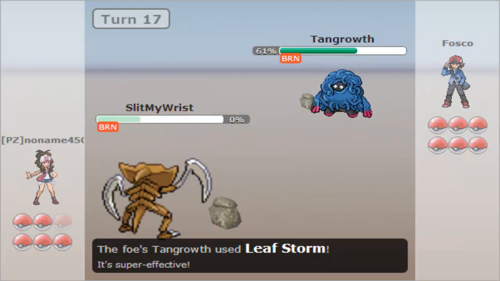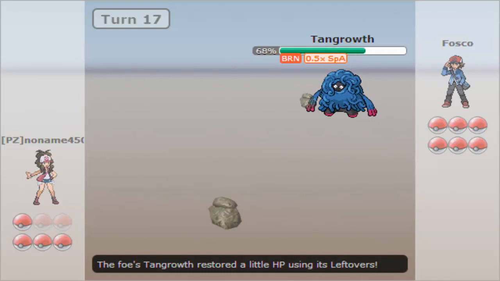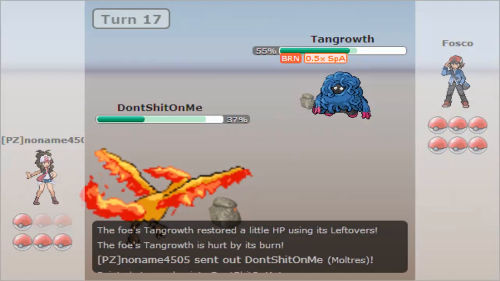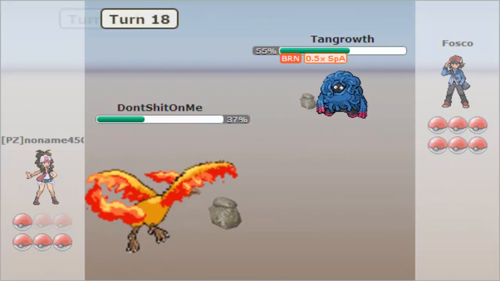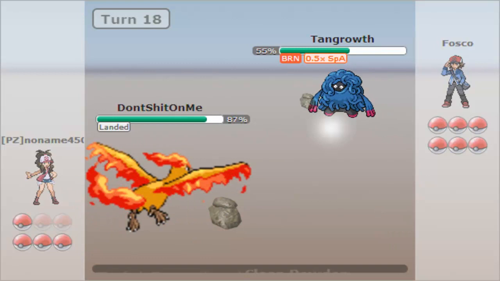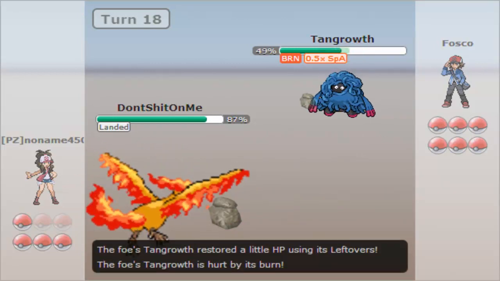I just got the Kabutops as death fodder, because I do have the Roost on my Moltres, because it's a Life Orb variant, so I figure it's not that big of a deal. Plus, I really only need my Moltres for his Tangrowth, and if need be, I do have Manectric as a backup option. So that's why I decided to death fodder off my Kabutops.